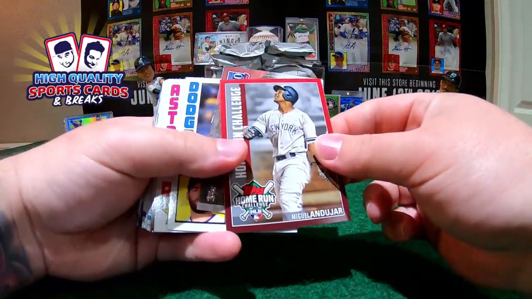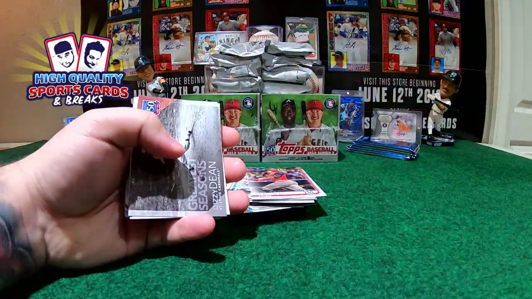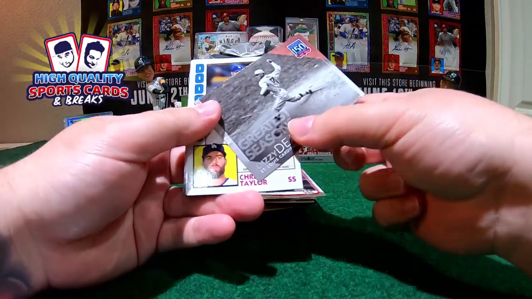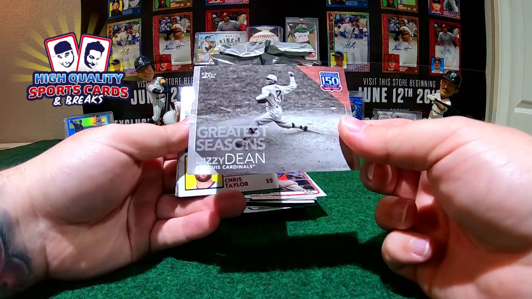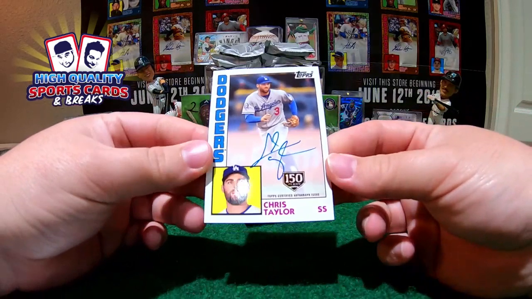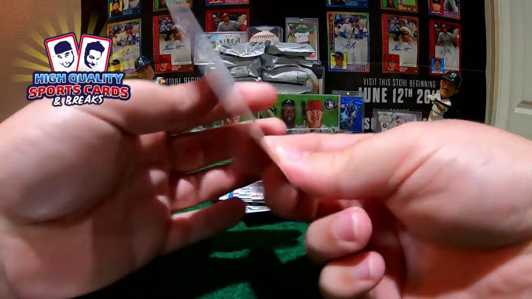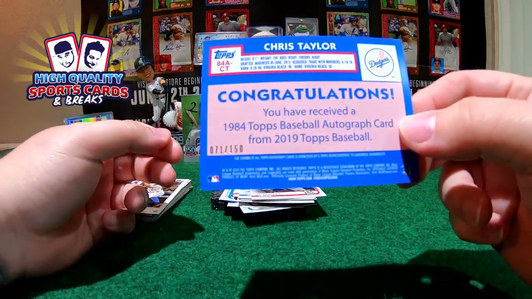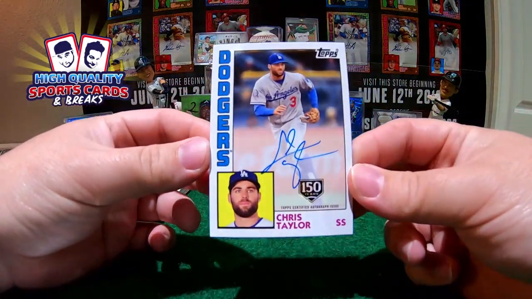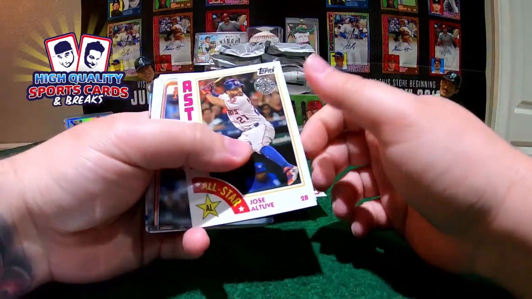Home Run Challenge. First one on this box. We got Miguel Andujar, one per box. Yankees have this one. And Dwight Gooden, 33, Richard, my friend. There you go. Great season. This is Dean. And we got Chris Taylor, autograph. 1984, out of 150. Man, nice piece, out of 150. Dodgers. Kurt, buddy. Chris Taylor for you. Nice auto. Teardrop. Numbered to 150, man.